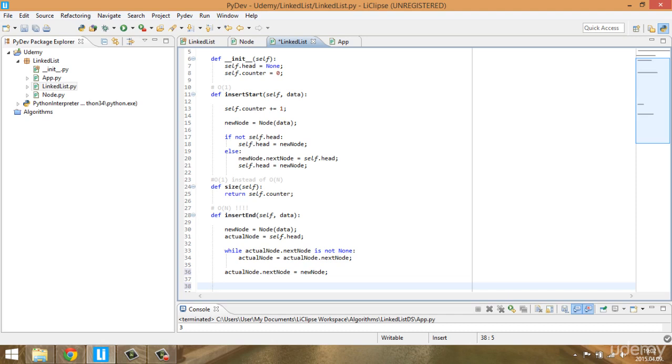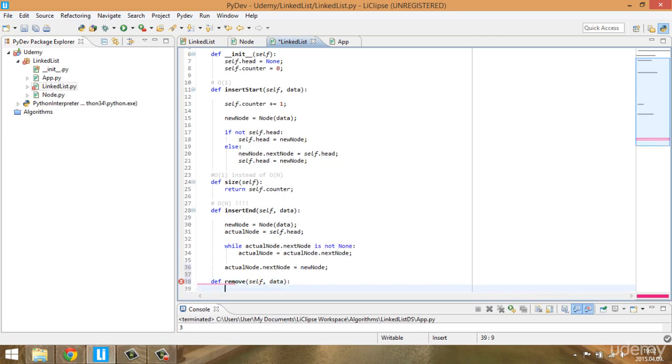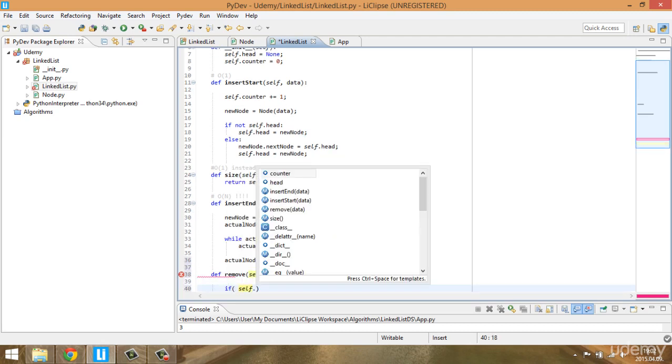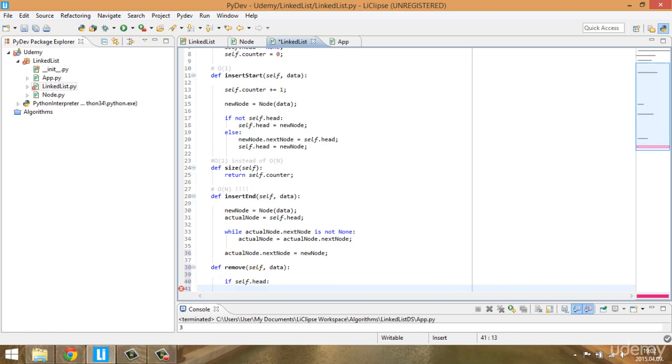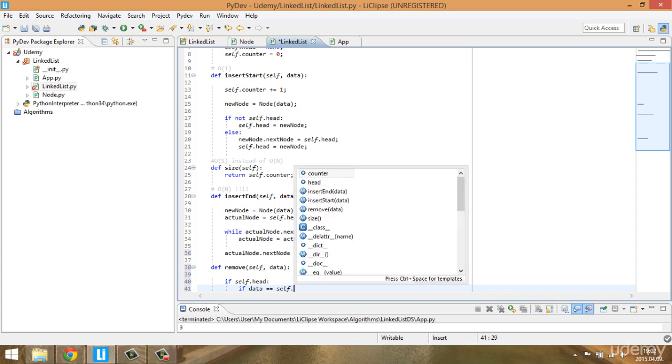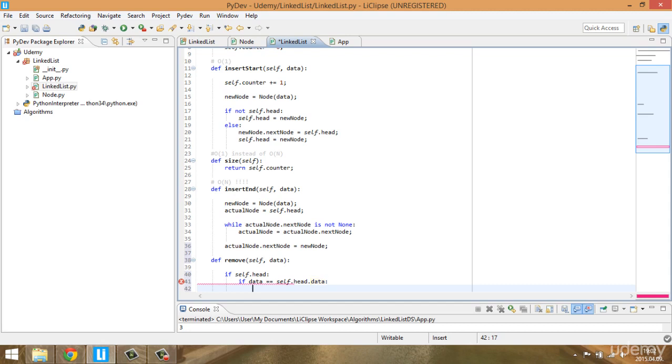So as far as the remove method is concerned, we have a data to remove, and if the self.head, which means that the head is not a none, so we have elements in our linked list, if data is equal to the self.head.data, it means that it is the head of our linked list which we want to get rid of.